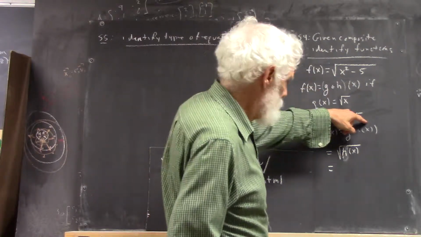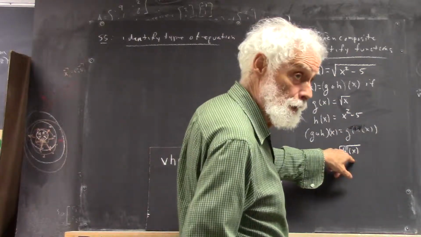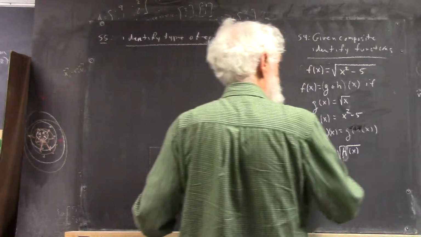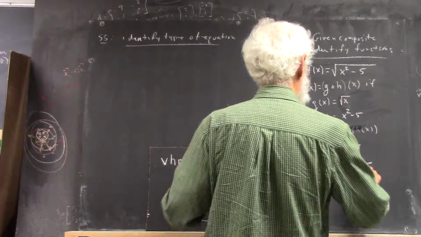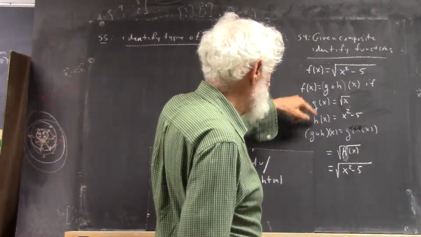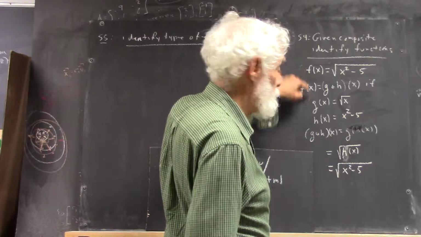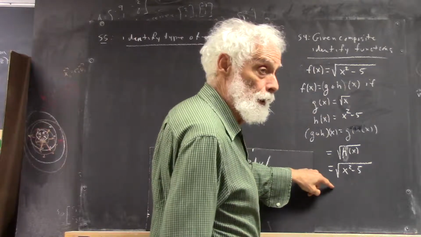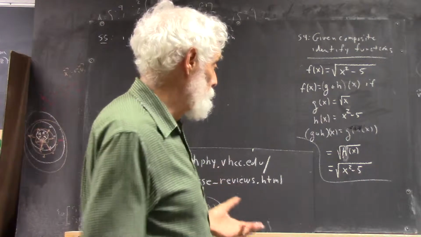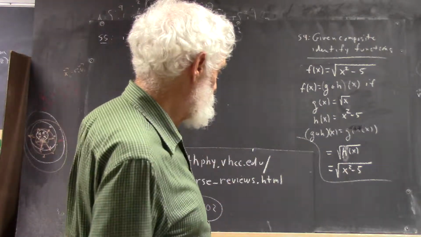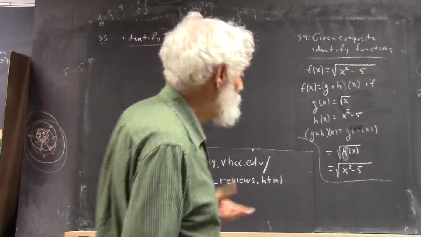Okay, again, g of h of x, we plug h of x in for x, and we get the square root of h of x. Then, what is h of x? Well, it's just x squared minus 5. So if g of x is this and h of x is this, then g of h of x is this, which is our f of x, and now we've expressed f of x as a composite. This is a very important thing for many applications. Composites are important in their own right. If you move on into calculus, you're going to have to be able to identify composites to apply one of the big rules, called the chain rule.